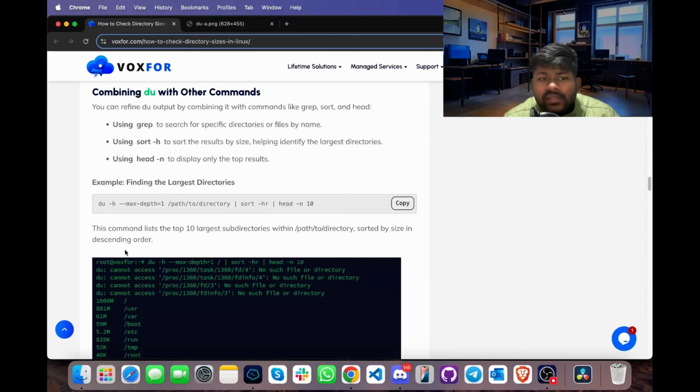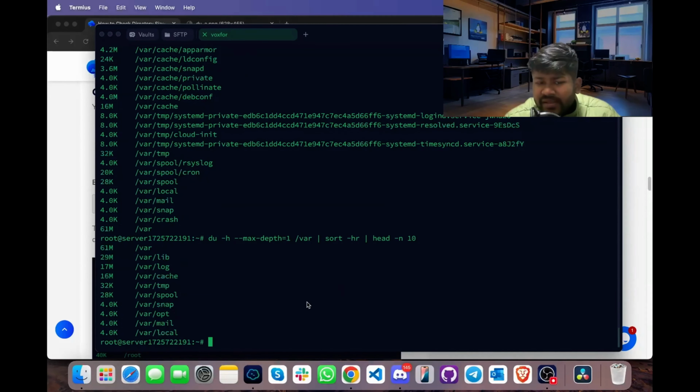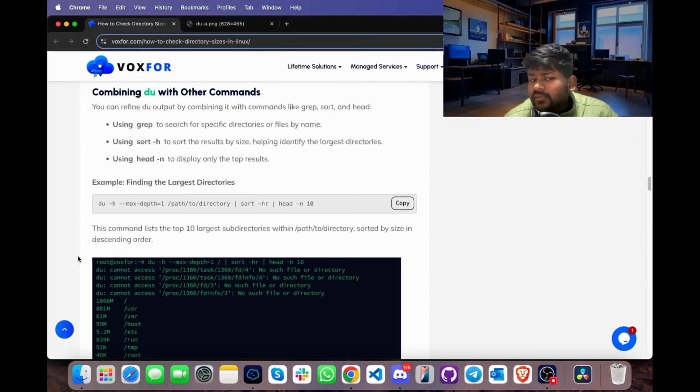If we want to find the largest directory using du command, use the command du -h --max-depth=N, where N is the limit of depth which we want to specify, and then our directory. I will copy it, go to terminal, paste it. Instead of path slash 2 slash directory, I will type our var directory and press enter. All of these files are present inside of our var directory, which match the following columns or requirements.